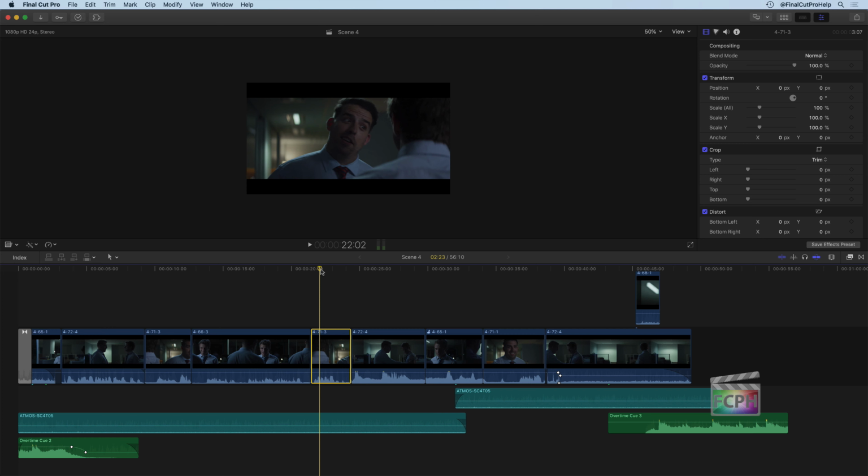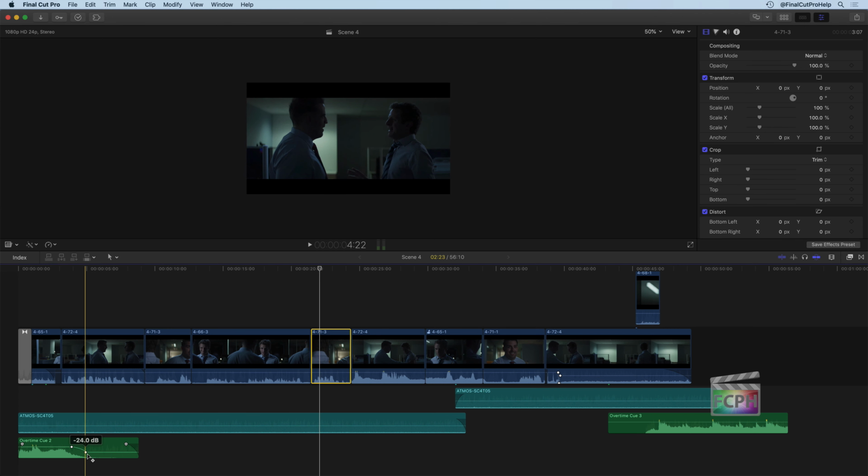I've mentioned the word keyframe earlier when we were working with audio, which are these little diamonds that it's created. And the keyframes are really important because it helps change a parameter over time. With audio, we started it a little bit louder here, and over time the audio became quieter. The decibel level came down.